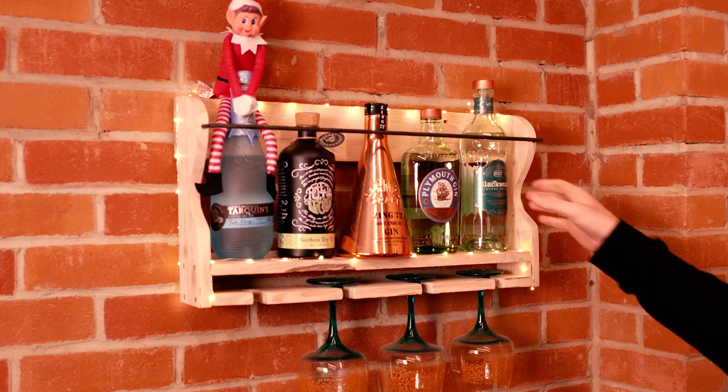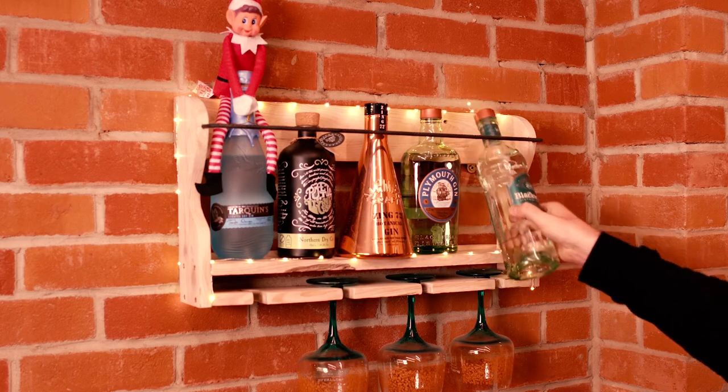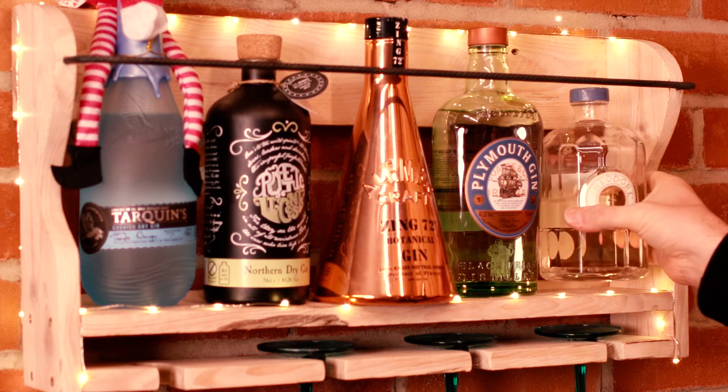And whilst we're on that note, we've got the two bottles from the last 2 days to talk about whether they go on the gin shelf or not. First off, let's start with last night's bottle of Theodore Pictish Gin. Short and sweet, it's going on the gin shelf. It absolutely has to. It was delicious, love the flavours, very well balanced. It's got to be on there.